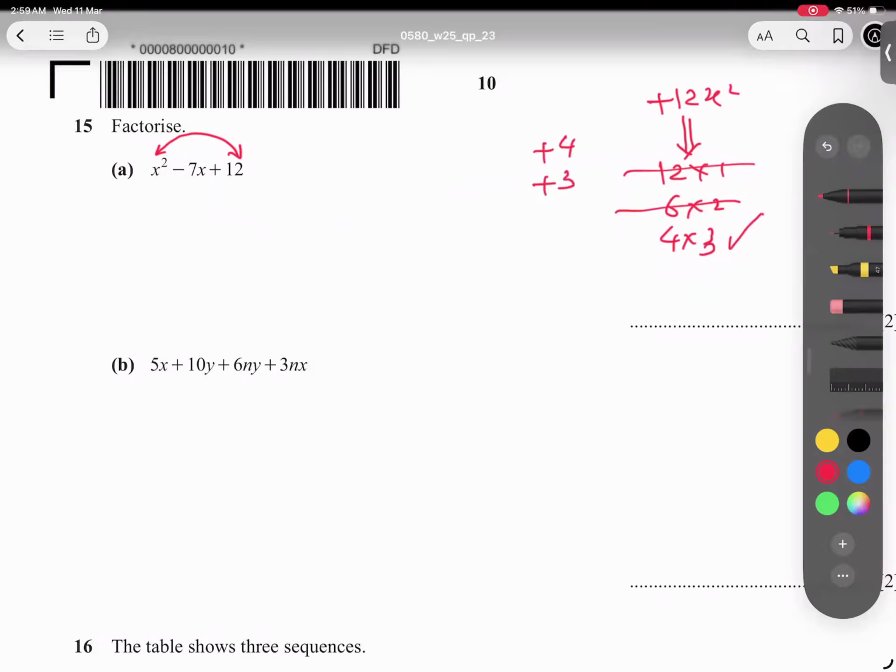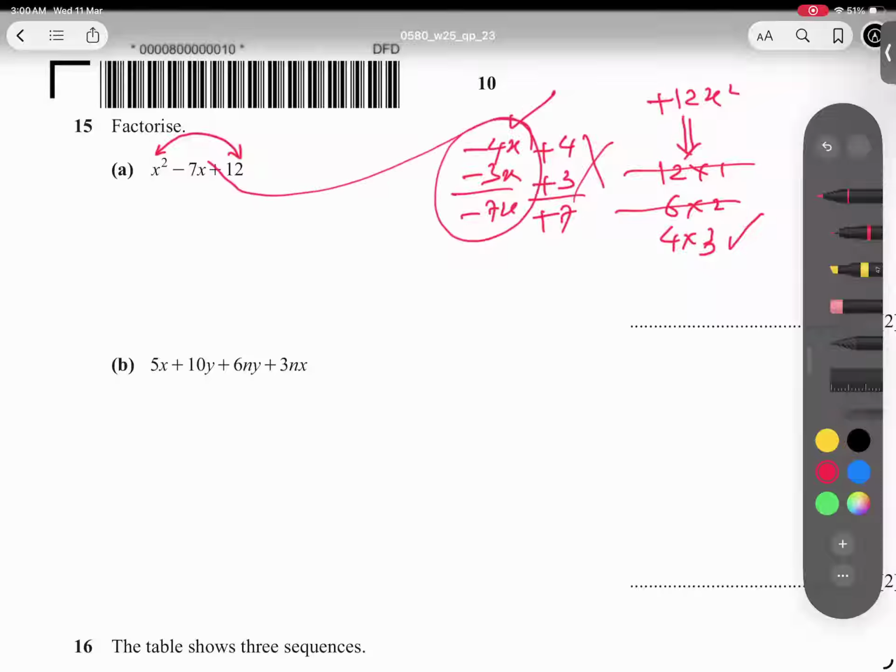How to get the signs for this? Two ways are there: either both are positive or both are negative. Negative gives you a negative sign and positive gives you a positive sign. This is not required, this is required. So I just add the x sign beside the x variable. So this I can break, this term copy without any change, and -4x and -3x I replace in place of -7x. What is common from here? x matches, x goes outside.